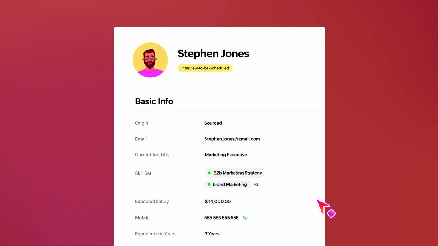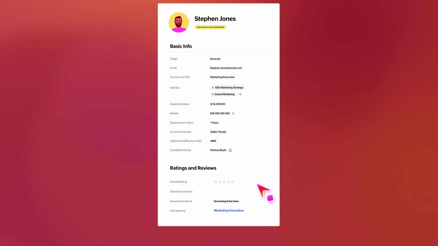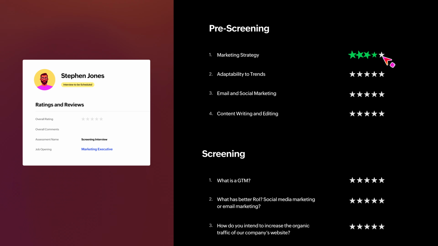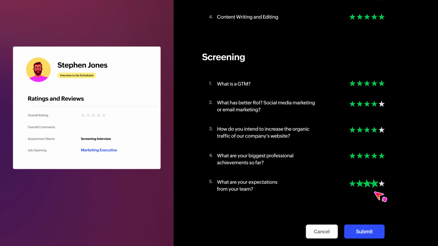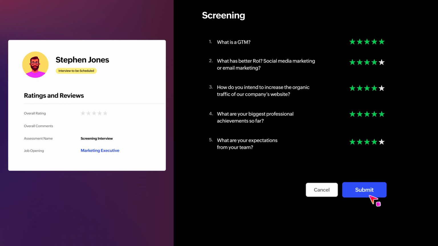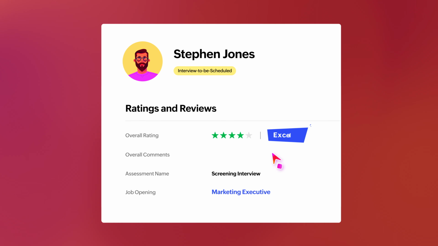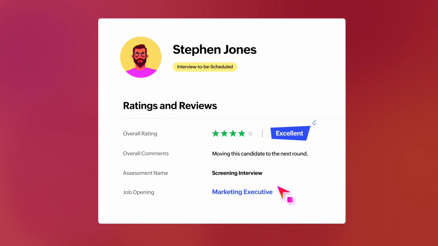Hey, this is amazing! I wanted to check about assessments. Can I manage them from within the system? Oh yes, of course. You can pre-screen candidates right at the application stage and follow up with several stages of assessments that your hiring process needs. That means no more red flags and no more candidates ghosting you.